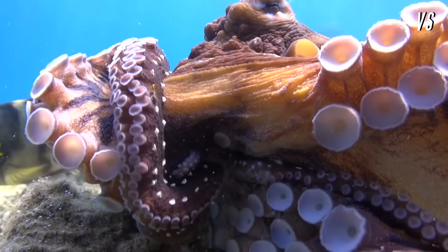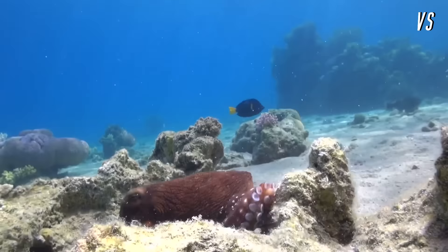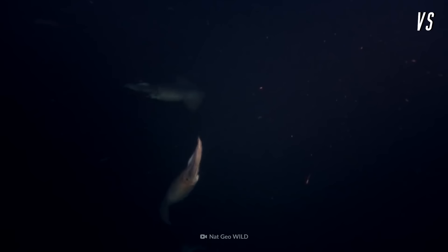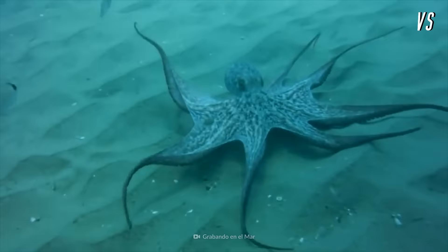The lost limb could grow back in 100 days. But right now, if the octopus can successfully inject its opponent with its deadly venom, it could take the win. But the squid fakes out its foe by rapidly changing direction and gliding ahead at a steady 24 km per hour. Now at close range, the squid goes in for the finish, using its beak to tear at the octopus's soft flesh. The octopus puts up a valiant fight, releasing more ink and struggling against its attacker. But it's not enough.